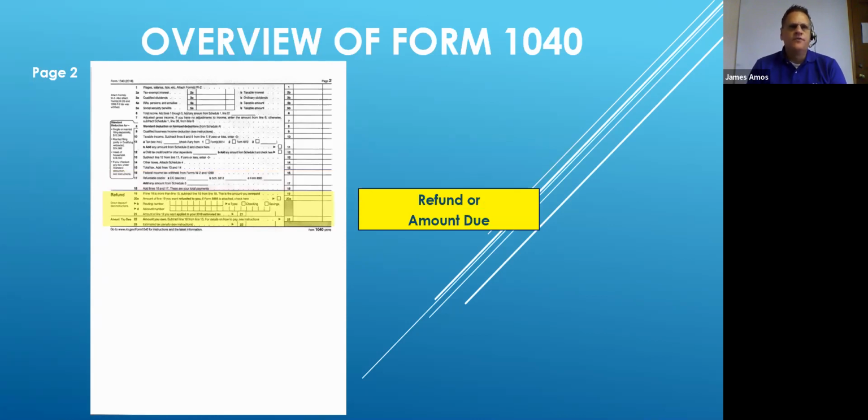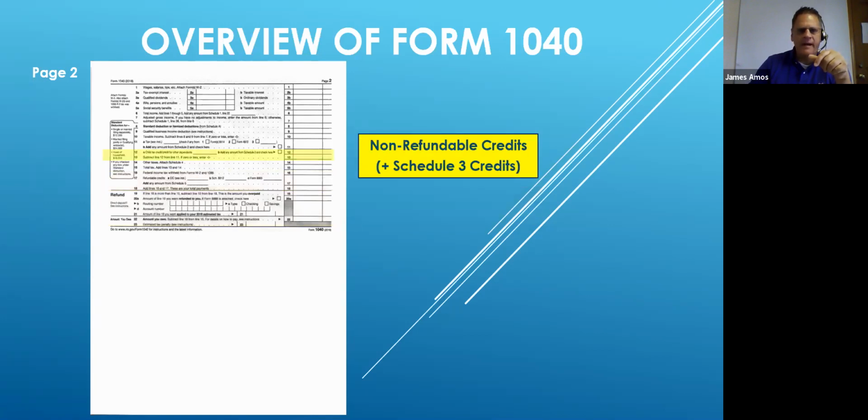And then you finally do the final calculation, and it results in a refund or an amount due. This is where I wanted to stress that the calculations that we showed you a moment ago won't ever come out negative here. There will always be an amount, but it depends on which line you have to report it on, because one line is for refund and the other line is for an amount due. That's how you know. The calculations, the way I presented it a moment ago on the other set of slides, was just to help you figure out a quick way to calculate it without even needing the form. This is the actual form though.